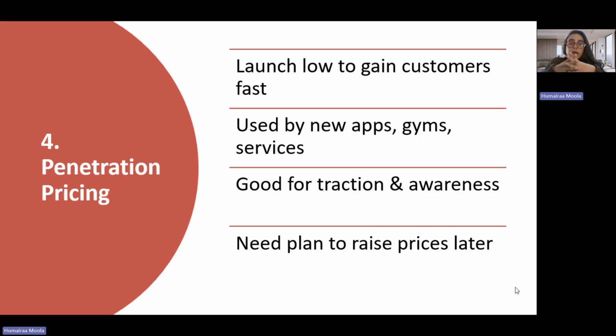For example, maybe you are entering a new market, or you are building testimonials, or you want to create trial demand, or you are launching a limited launch campaign. Now, this is very different from permanently undercharging because you are afraid that no one will buy, right? So use the strategy correctly if you are going to use this.